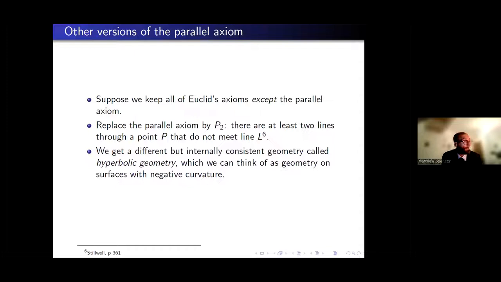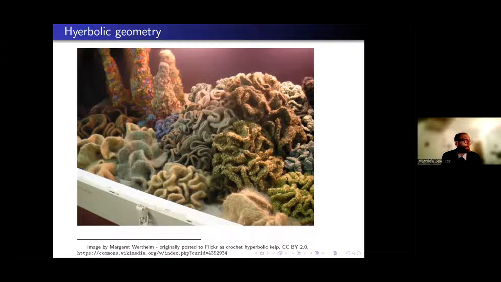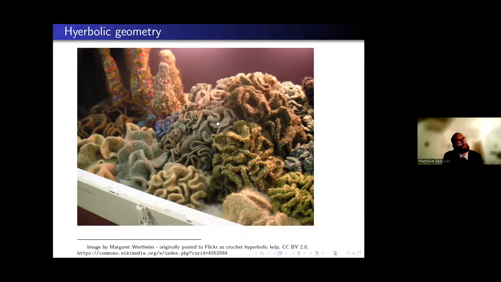In hyperbolic geometry, quite a lot of things carry over from Euclidean geometry, but quite a lot of other things are different. It's often useful to think of it as geometry happening on surfaces with negative curvature, like saddle points. If you're a marine biologist, you're probably quite used to seeing things shaped somewhat like this — little pieces of the hyperbolic plane. There's a nice book called Crocheting Adventures in Hyperbolic Planes which tells you how to make all of these things from crochet. It came as quite a surprise that with an alternative set of axioms, you could construct something consistent yet different.